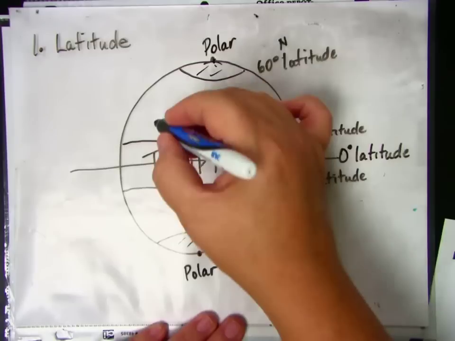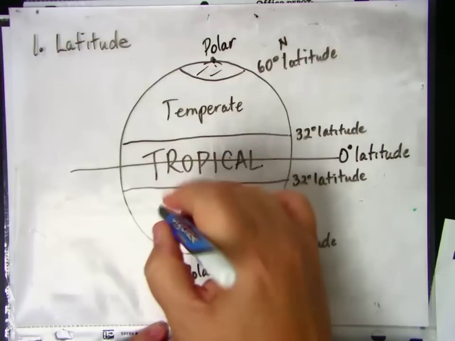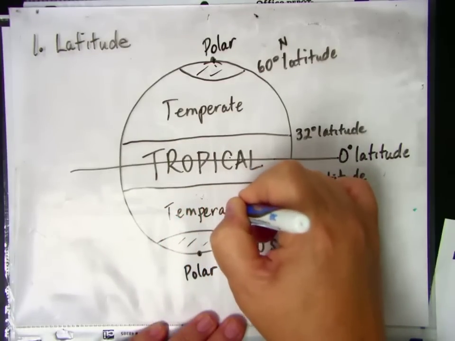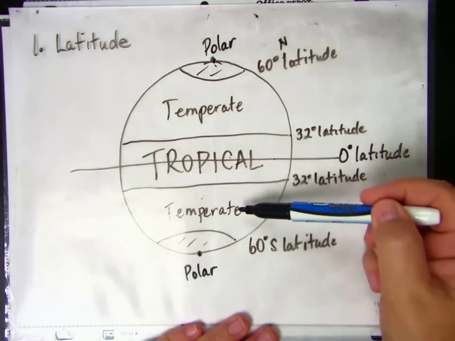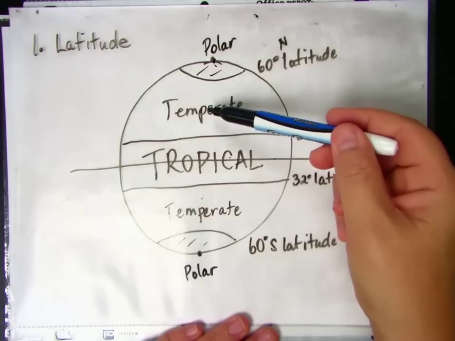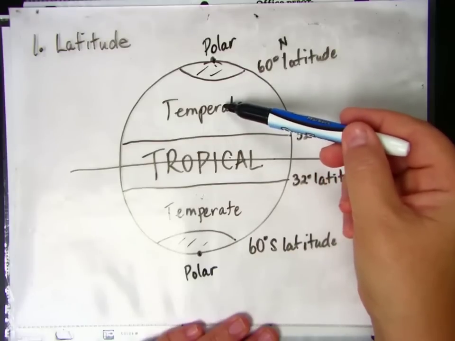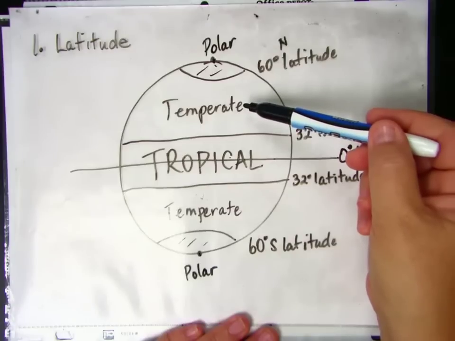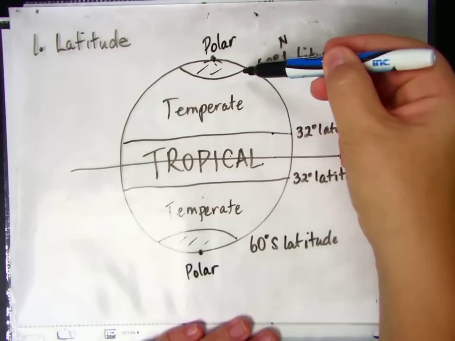And the area in between is called a temperate climate. And a temperate climate is the type of climate where you would have winter months where it is cold and then you will have summer months where it is hot. So if you think about the United States, the northern states have a temperate climate because they have a winter season. And in the summer they have five or six months of summer season. And those climate regions are in between 32 and 60.